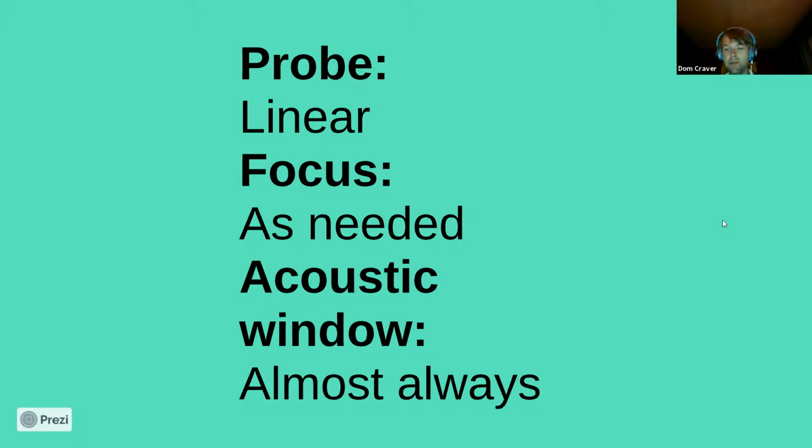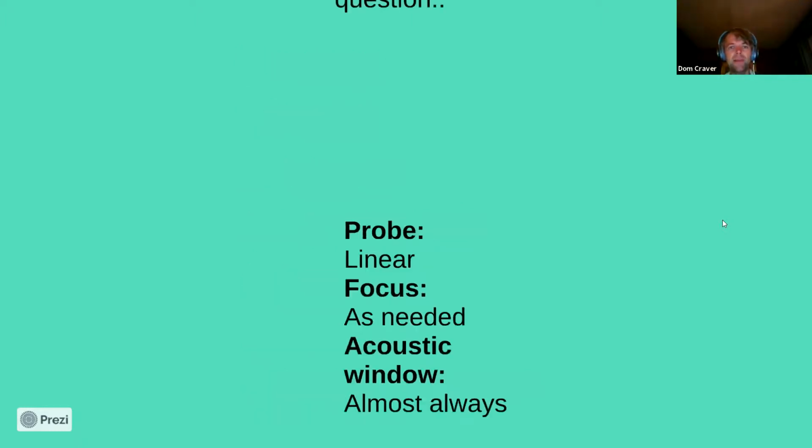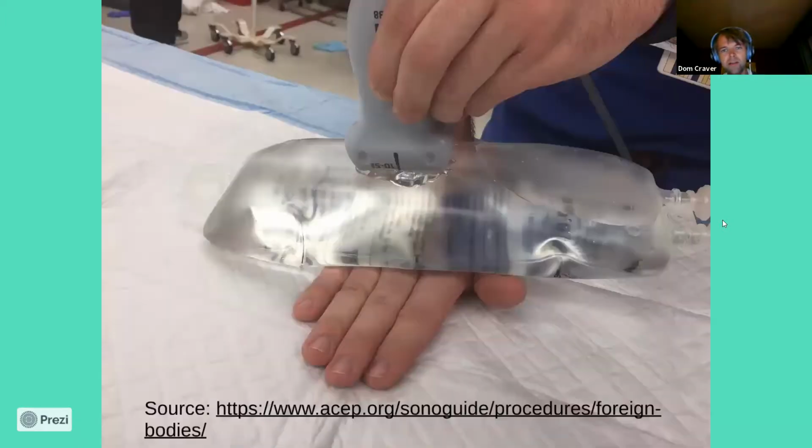So what do I mean by an acoustic window? I mean something like this. I don't do this. This is not what I do. I'll show you what I do in a second. But you want to have a window, because if something's too much in the near field, the beam won't be able to differentiate all these tiny objects that are right by the probe. So you need to make a window.